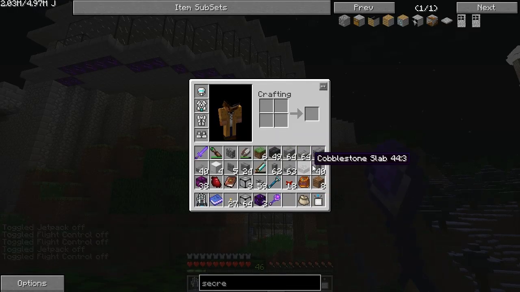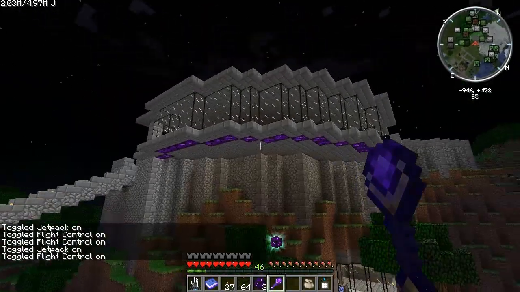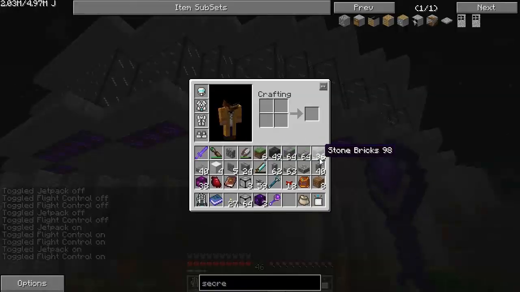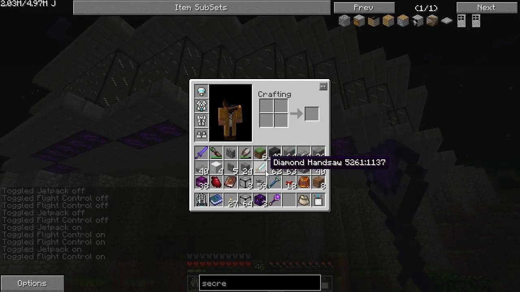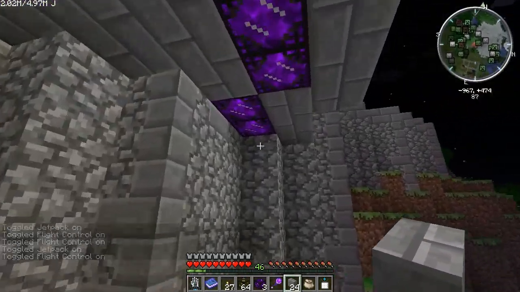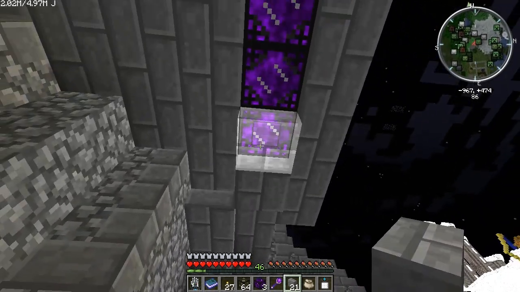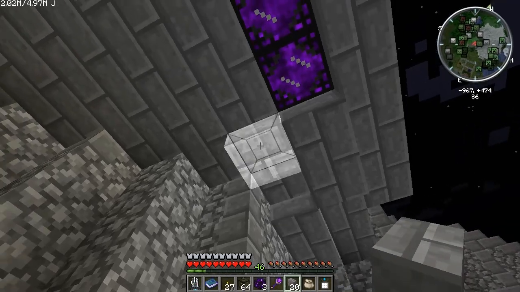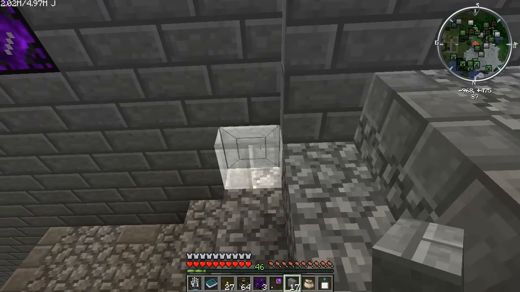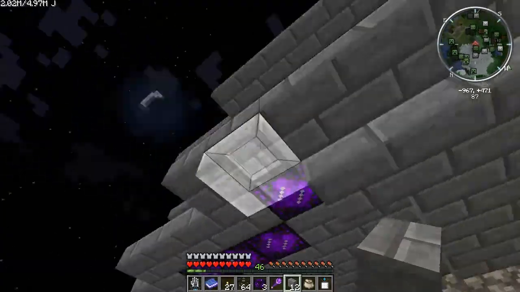And I think what I'll do, if it was 1.5, you know, I could use, they fixed the lighting glitch with upside down slabs. However, if I use micro blocks, which is going to take me a little while, like this, and then fill that in like that, then that will successfully hide that from the outside.